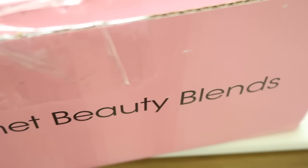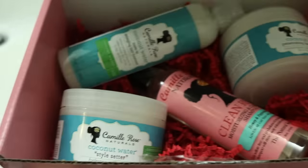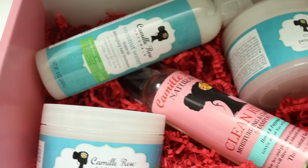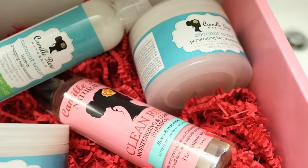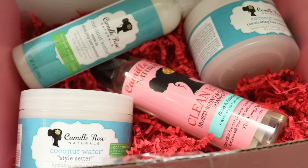So today I'm going to be giving you my honest review on the Camille Rose Naturals products. They were kind enough to send me a few of their products, and this is the coconut water line. So I'm going to be showing you guys the products in my hair.